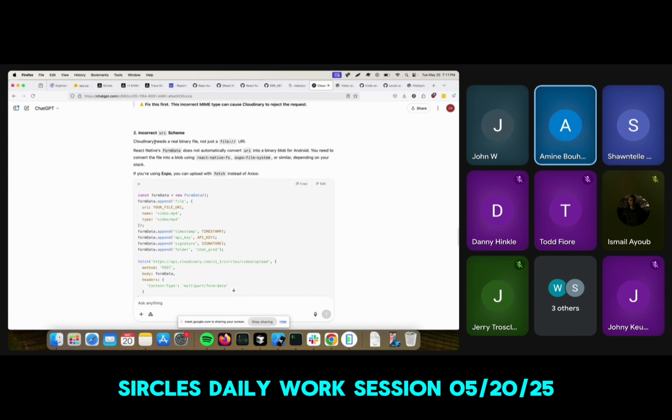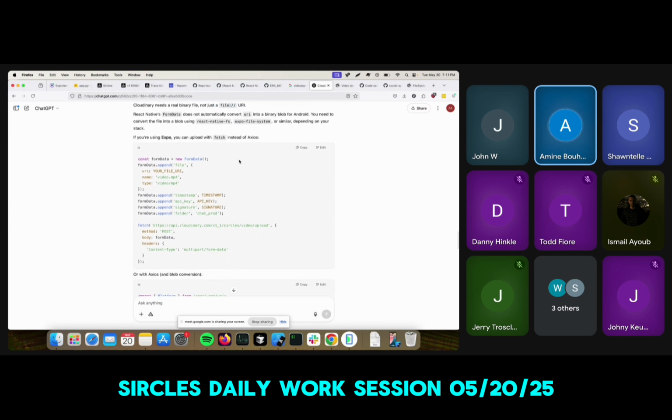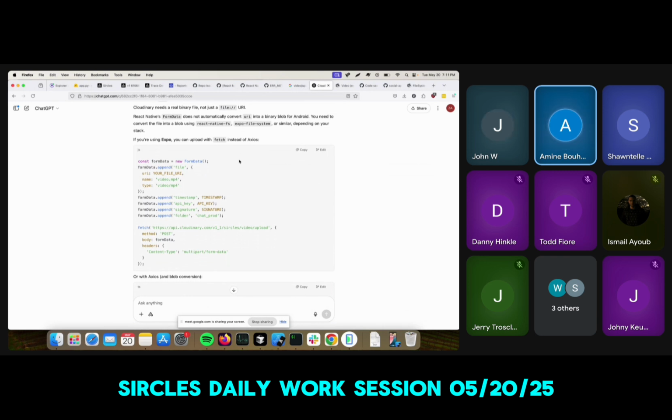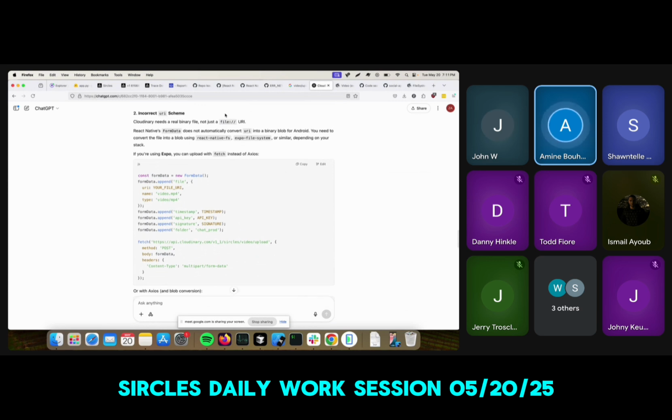Cloud needs a real binary file, not just a URI. Hmm, but again, this works fine for other uploads. So if this is the case, then I don't see how. Sometimes Cloudinary accepts it, sometimes not.